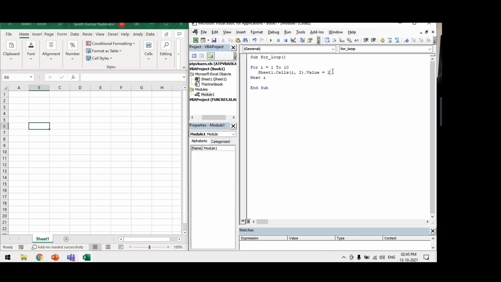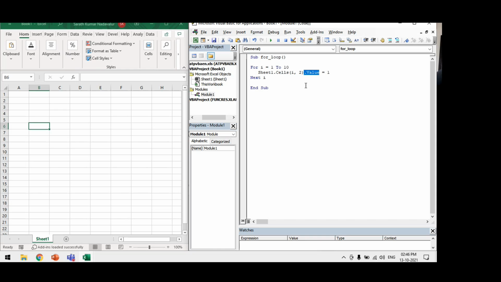So it's not compulsory, but it is recommended to use. Once you know many properties of the cell, you will automatically know whether to use dot value or dot color in a particular code.